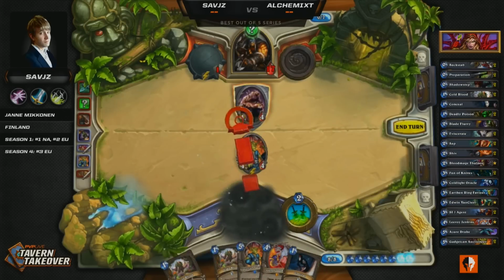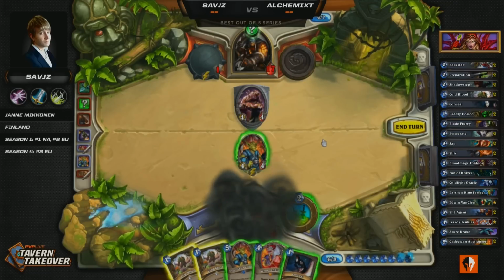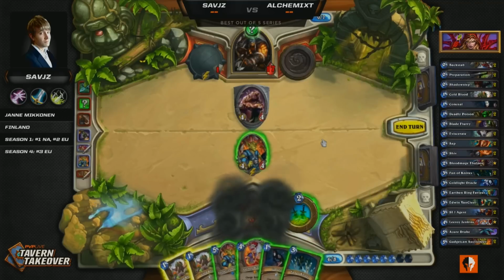And I mean, he could even put down a second Gadgetzan Auctioneer if he wanted. Oh, geez. Oh, man, this is going to get ugly. Look at how many spells he has in his hand. I'm pretty sure this is actually lethal, because you're looking at returning this to the hand. The only thing he has to fear is if this is misdirection or not.